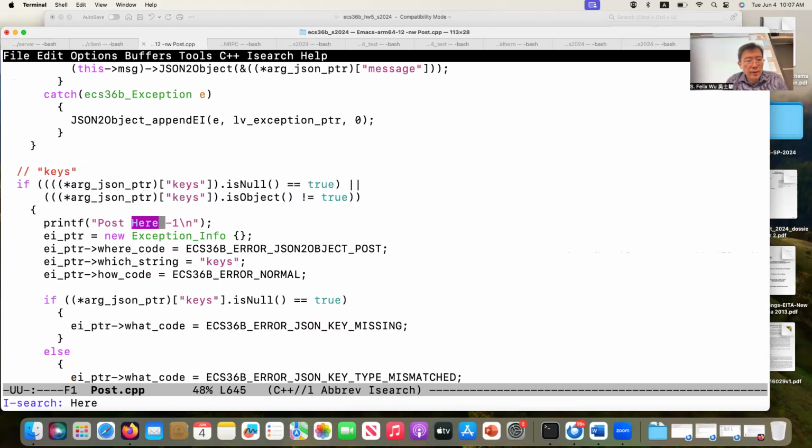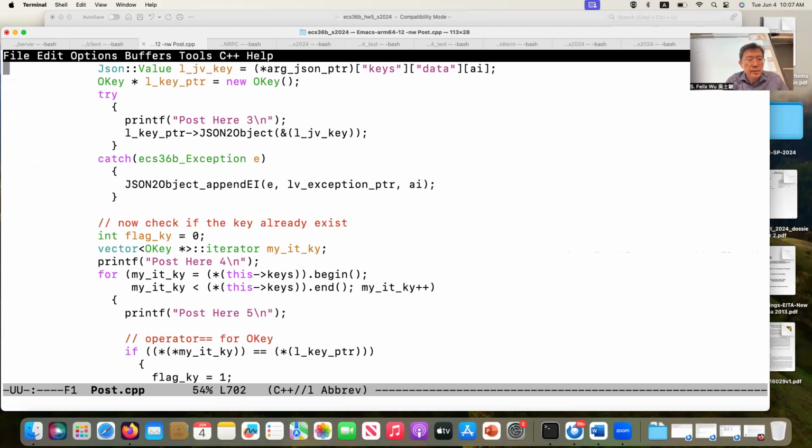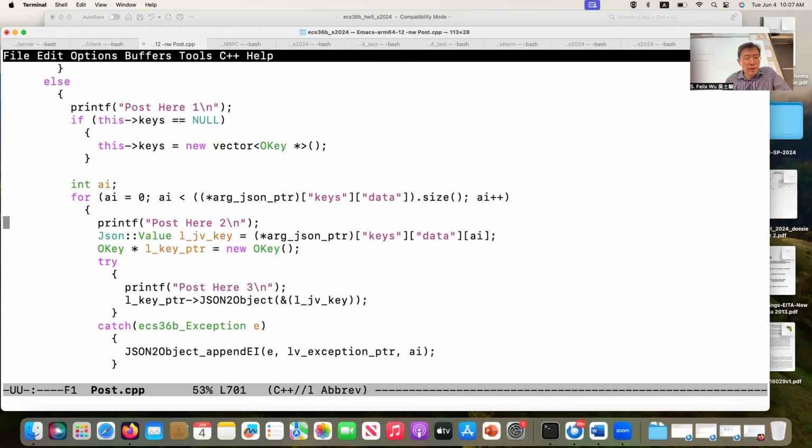Control S here, -1. So I have a lot of this. So it must be somewhere here. I'm actually getting a malloc error. Here 2, here 3. New key.